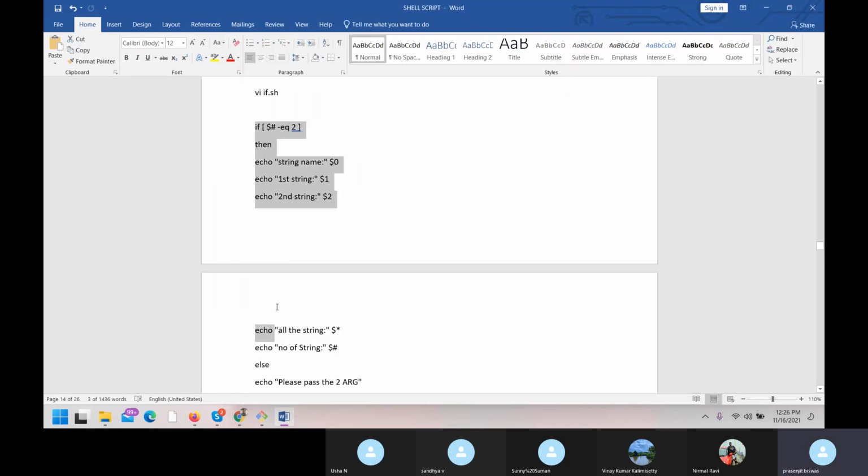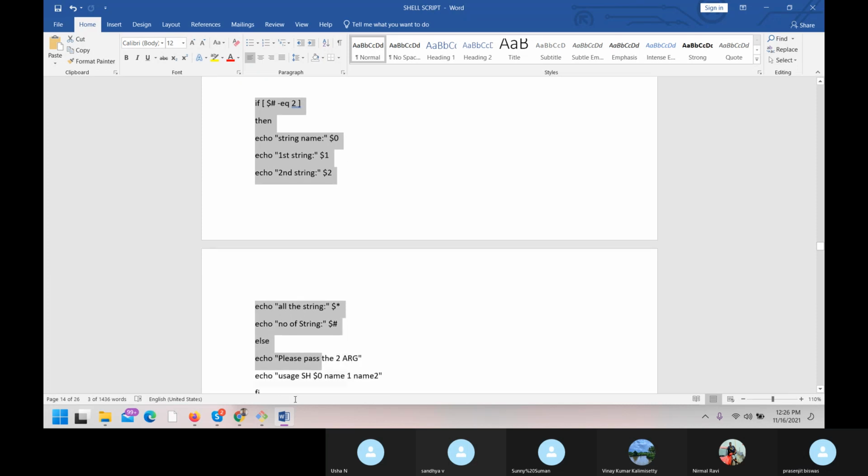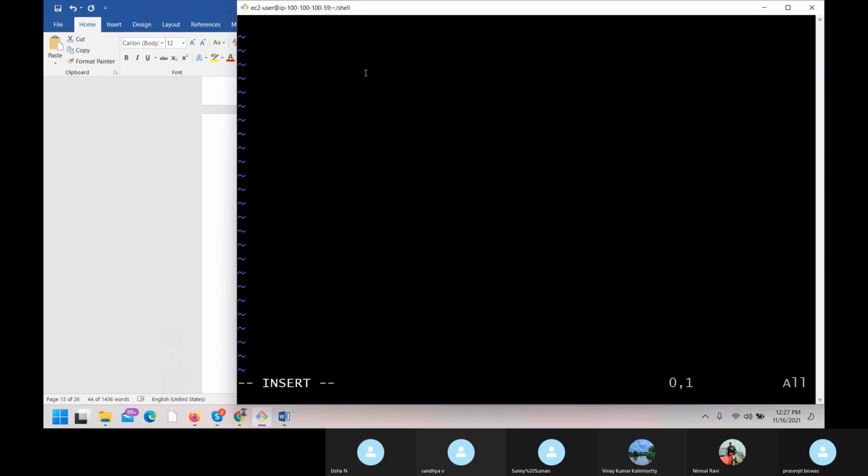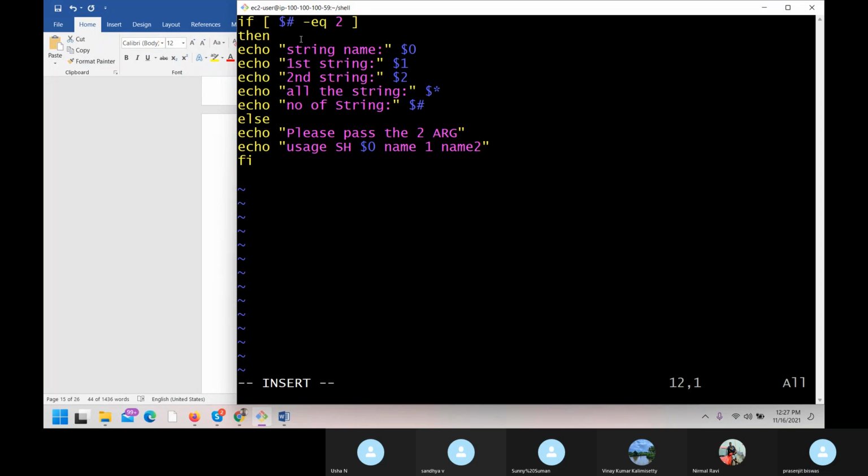Copy this. So see, if I am passing two valid arguments, then it will give me the string name, my string number, and then all strings.